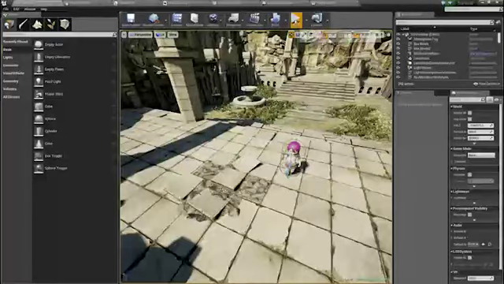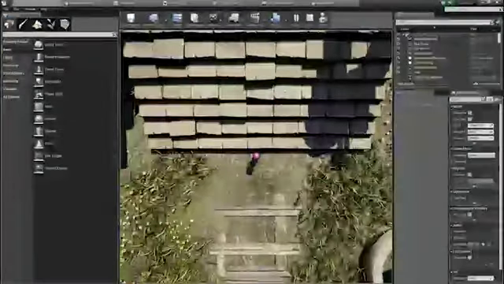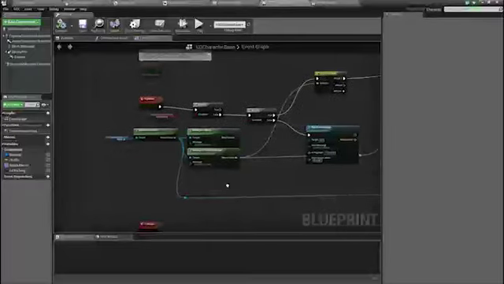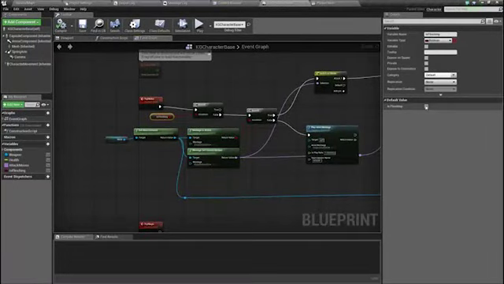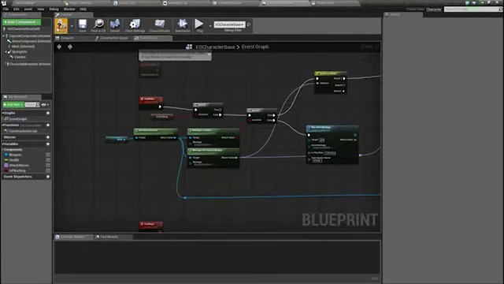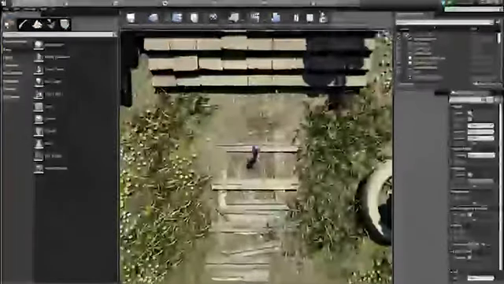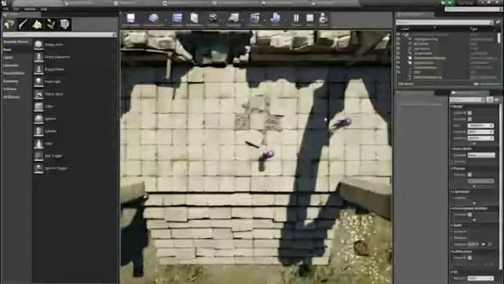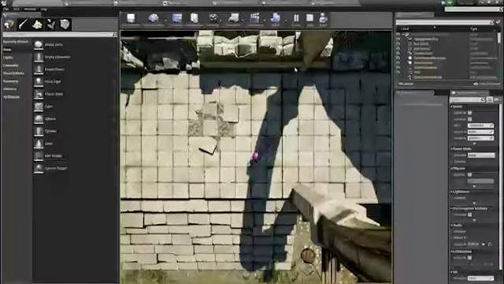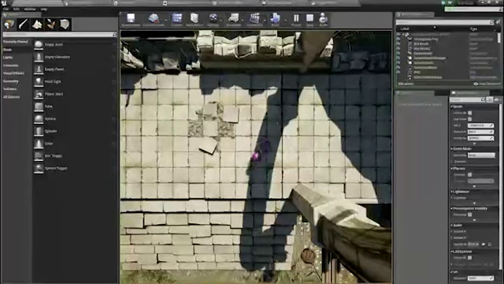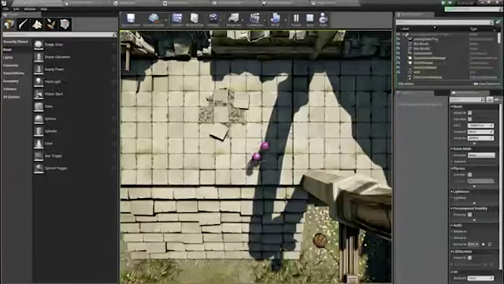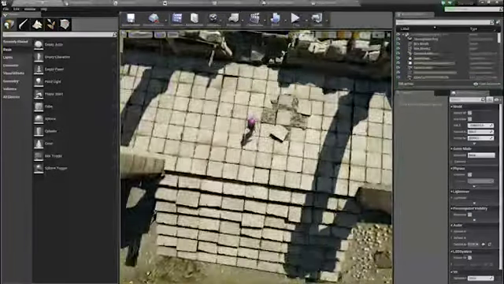But for the time being, that's going to be enough to have this system somewhat working. So I'm going to go in here, I'm going to hit play. Now, the last thing I needed to do, by default, isFlinching should be set to false. So you can see that I can now attack. And if I run over to you and I hit her, we've ended up with a bit of an issue.